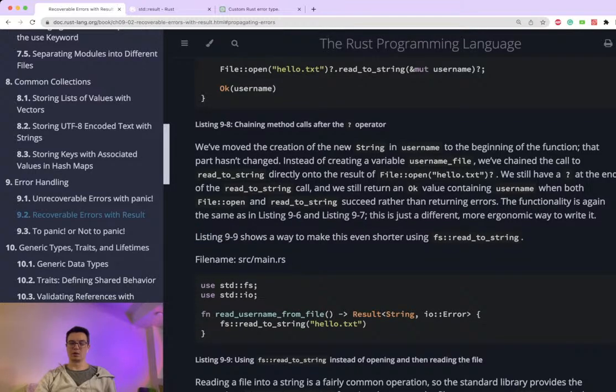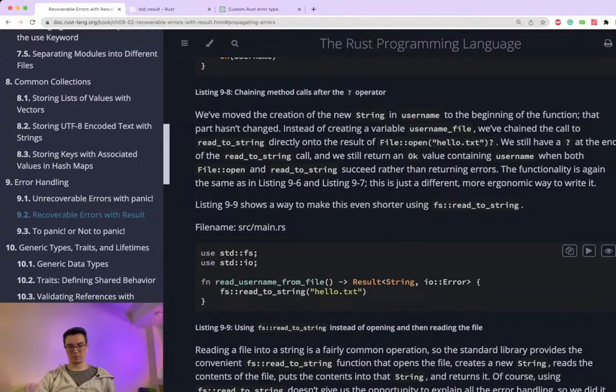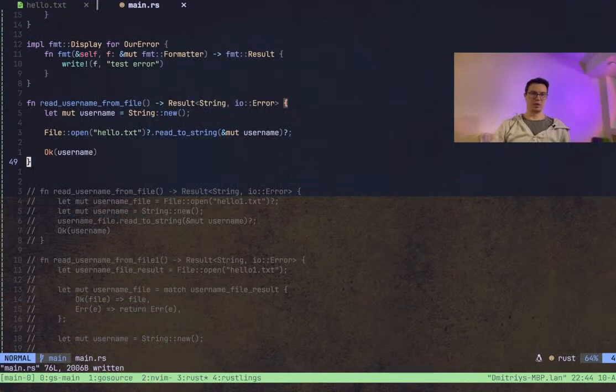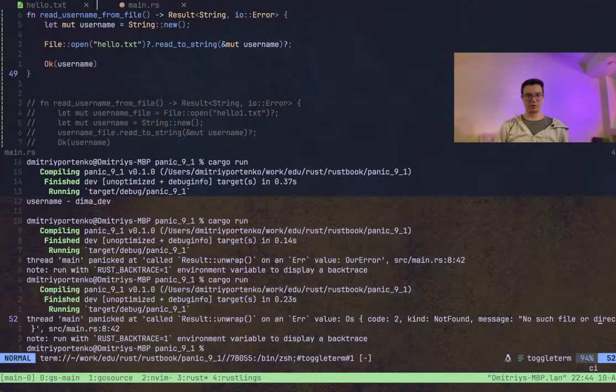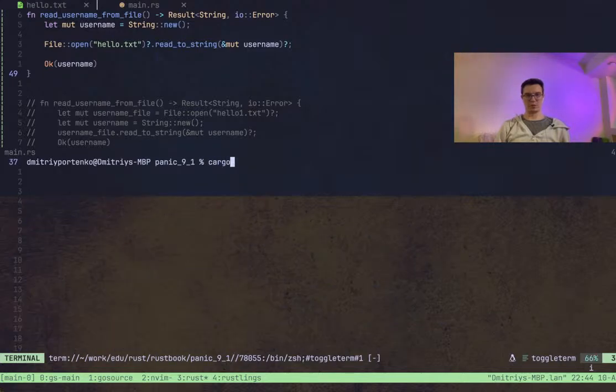Cool. Listing 9.9 shows a way to make this even shorter using fs::read_to_string. Okay, this is just directly read_to_string from the file name. Let's run this version.